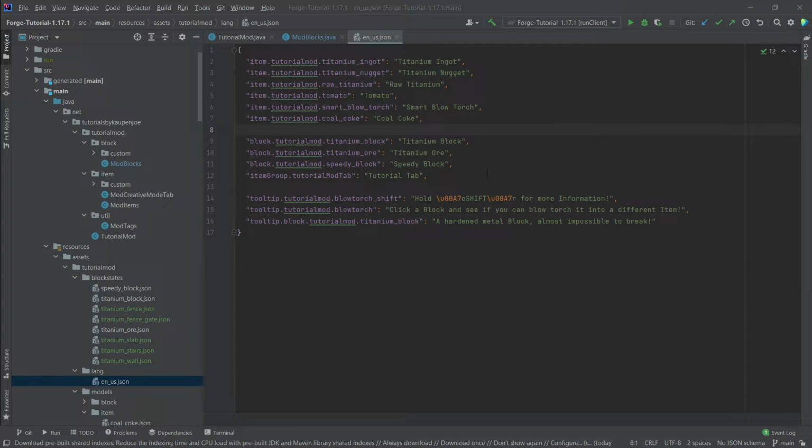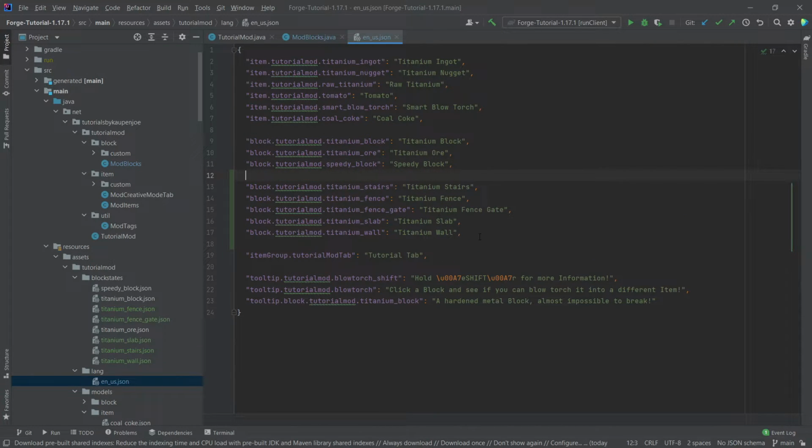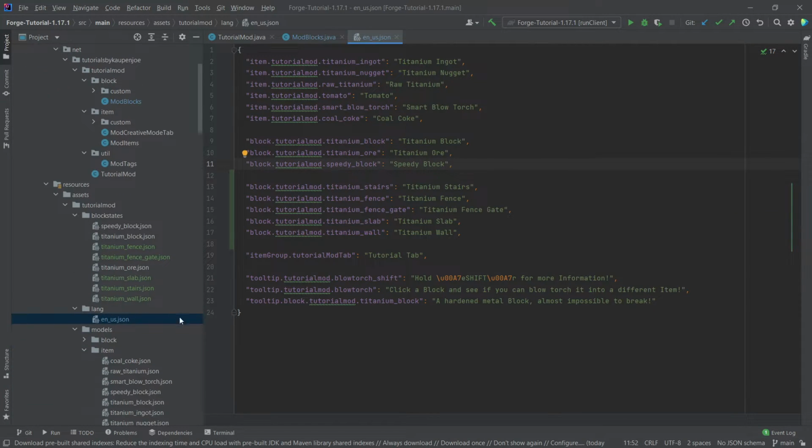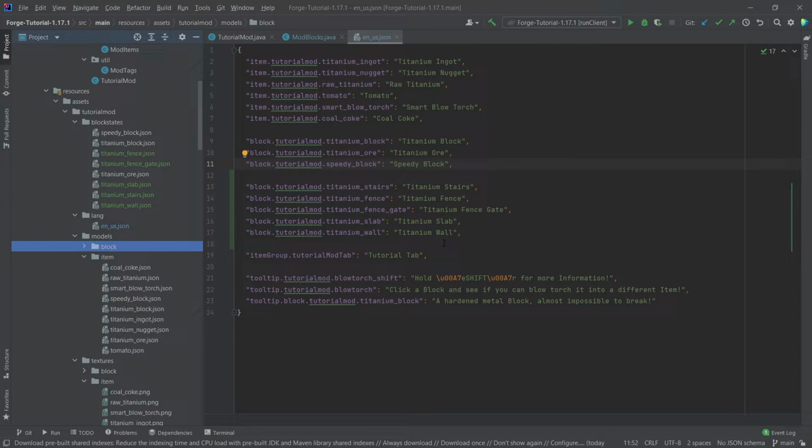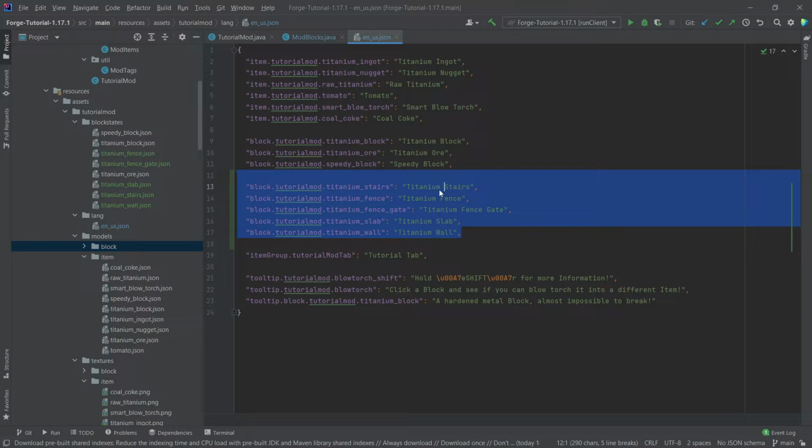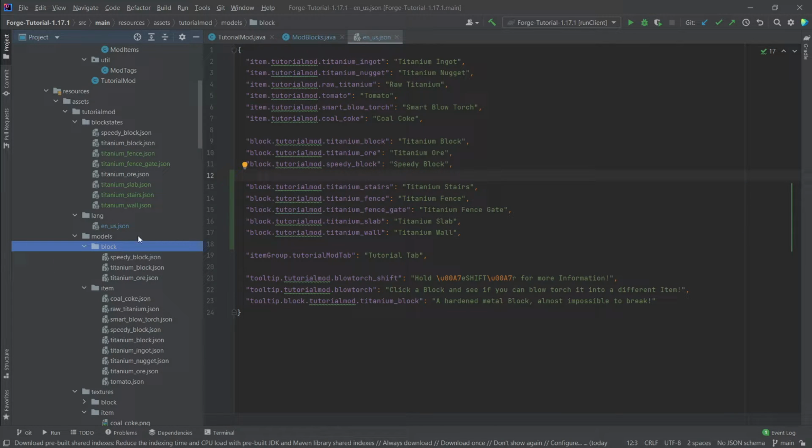Because there will be a lot of copying over, we're actually going to copy over the translation here as well. So for all 5 blocks, we're just adding the translation here immediately, just so that we have it, because we're going to have a lot of model files in just a moment. So this is very important here as well. Once again, everything available in the description below. And now let's go on to the model files.